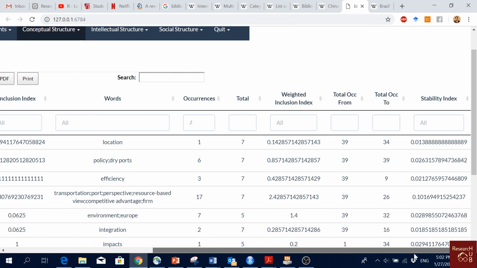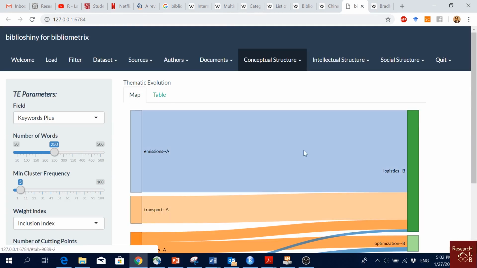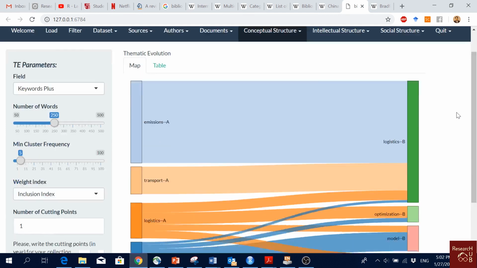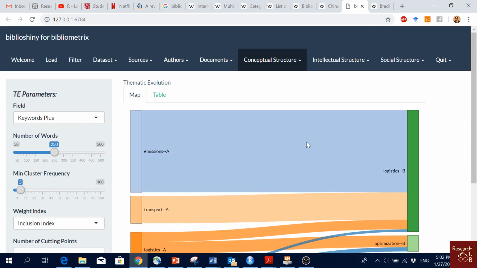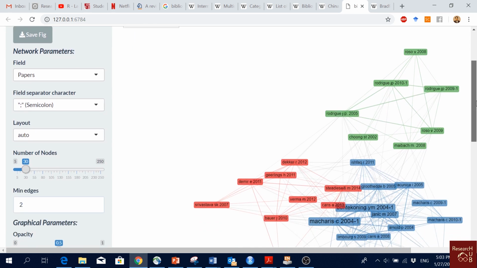Yeah, you can see information about these themes and how they're calculated, the algorithm for calculating the themes. It looks nice, actually, I think. Please have a look again. I'm referring to the article developed by the developers. Have a look there. And then we can look into the intellectual structure based on co-citation.